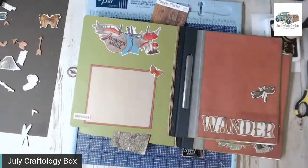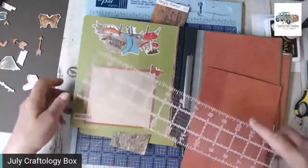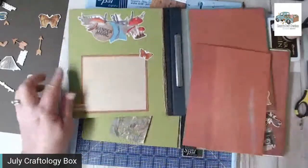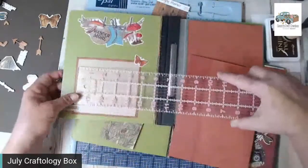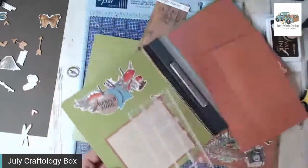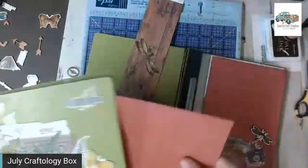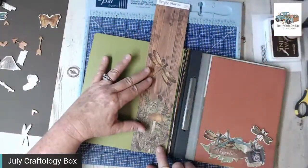So the piece of rust that you have, I cut that at 5x, I'm pretty sure it's 4.5. 5x4.5 is the matting. And then this is just a piece of craft, 4¾ by 4¼. But we're going to change the size, because this needs to be here.